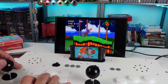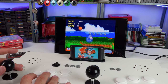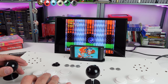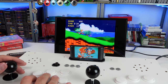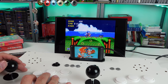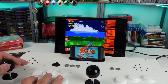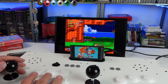So far, sound-wise, I mean, it's coming out of these speakers here, but sound-wise and colors and the way this looks is actually not too bad. I've seen some really bad clone consoles. I mean, you're looking for premium, you're getting like an Analogue Mega Sg territory, stuff like that, modified original hardware for the best video and audio quality, but this isn't too bad looking, in my opinion. I'm not the hugest Sega person, but this does look okay to me.